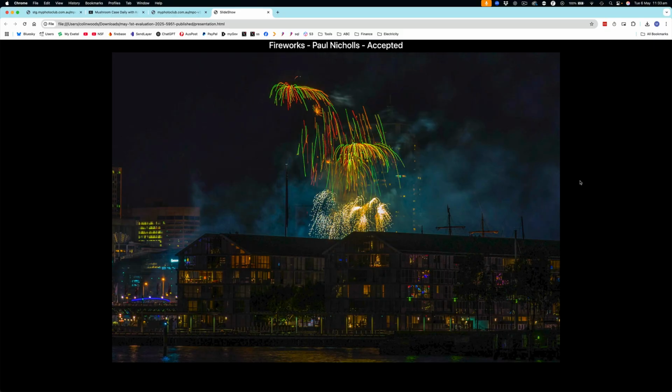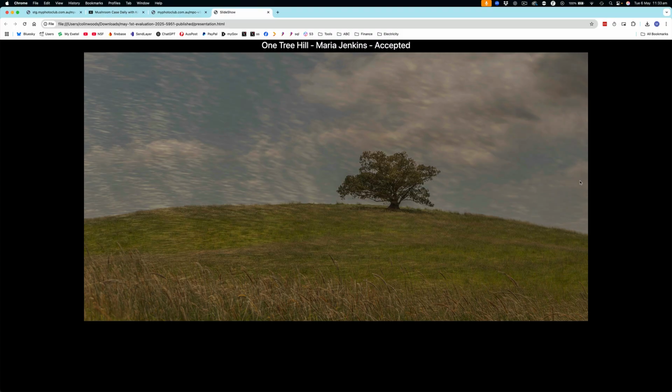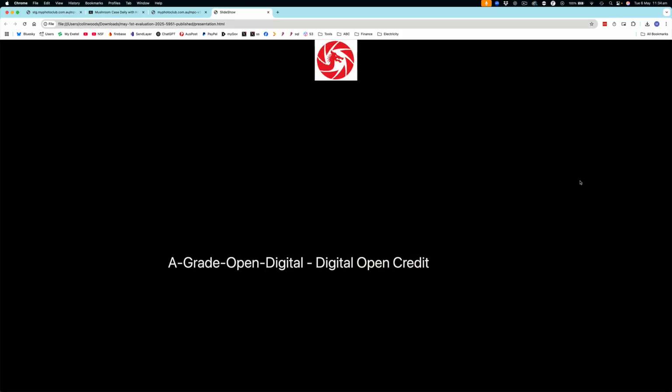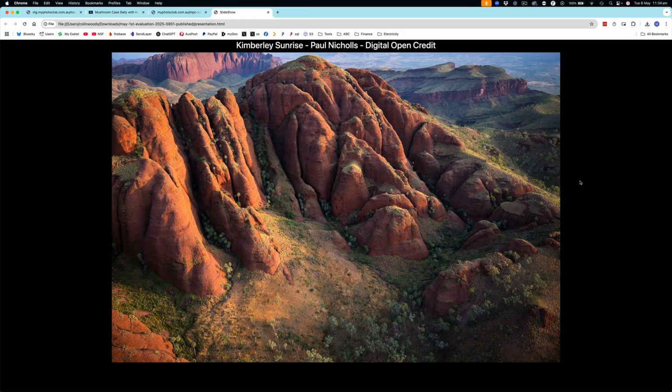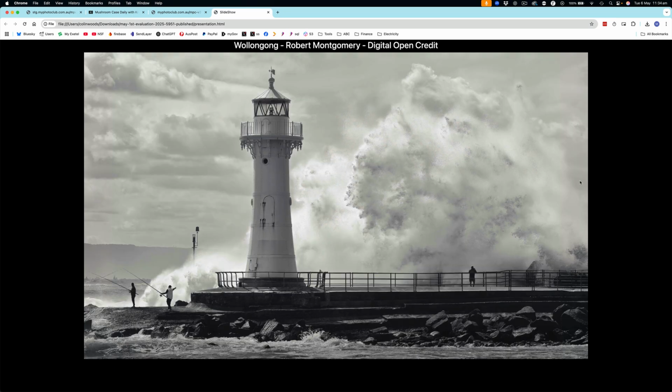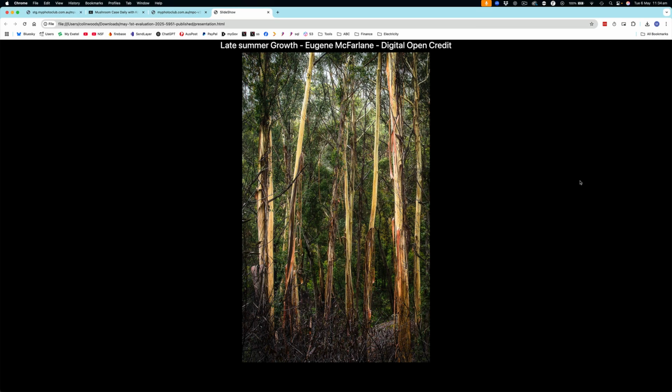When it gets to changing the award or the section, it'll display a new interleaving slide. Now that we've finished the accepteds, we've moved on to the next award, which is called Digital Open Credit, and then it shows the images for that award. This goes up in the ranking of the awards so that it shows the highest award last in the slideshow.